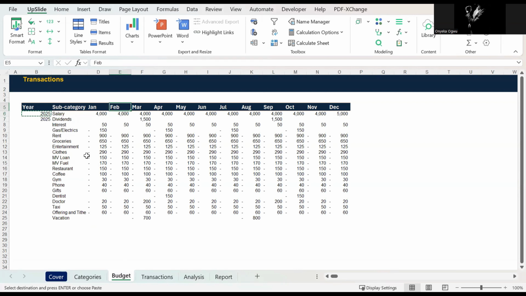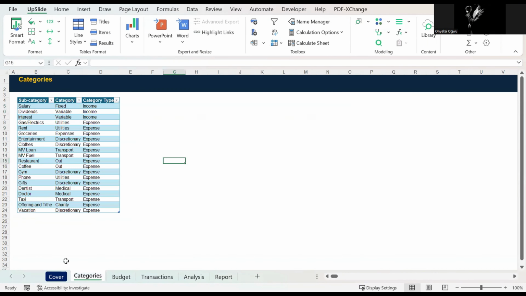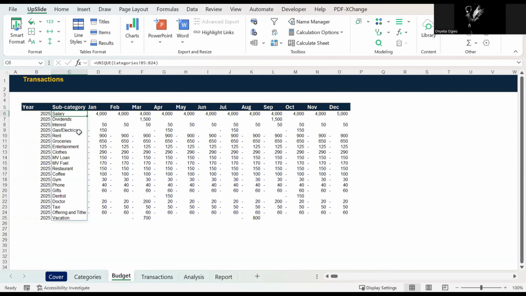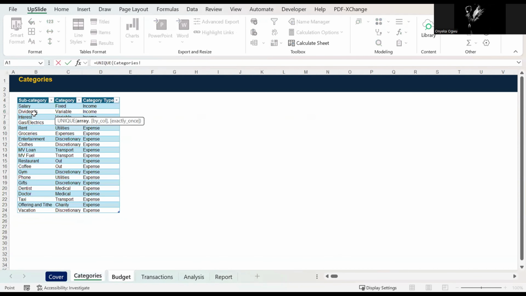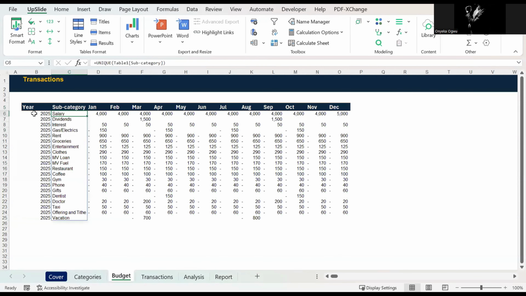We have the year, we have the different months. So let's say I was going to put 2050, we want to make it for 2025. So I put 2025 budget. Then I'm about to do my budget based on my subcategories that I have here. So what I did was just use UNIQUE. So this equals UNIQUE, and then pick the array here, and it gives me all the different unique values. So that's one way to do it.